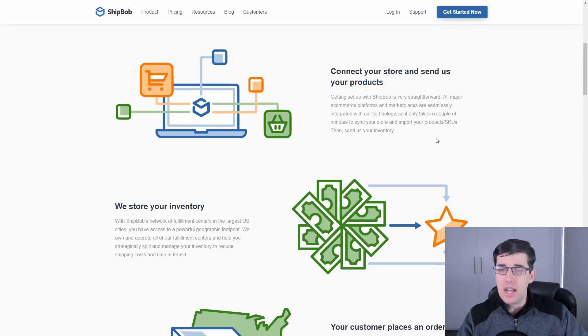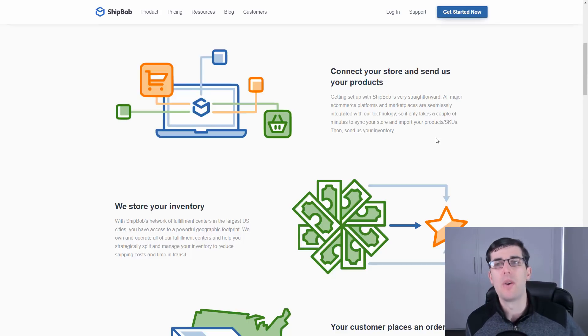Start in Dallas, then after around 500 orders use Google Analytics — go into behavior, look at locations — to see where your orders are situated. Over time, optimize by splitting your inventory across warehouses. You don't have to send 100% to one location; you can do 80% here, 10% there, 10% there. It means extra management, but reducing shipping from three days to two days through that extra work will get you better reviews, repeat customers, and a brand that is your asset.